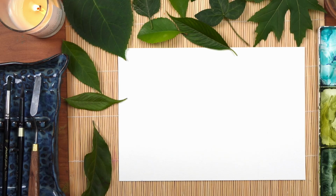Hello everyone, welcome back. Let's talk about leaf veins. These can be pretty challenging to paint. And if you're new to watercolor, you may want to know, what's the best way to do that? So today I'm going to show you 7 ways to do it. Some of them I really like, some of them I really don't. So we'll just take a look at it and I'll let you decide for yourself which one you like better.